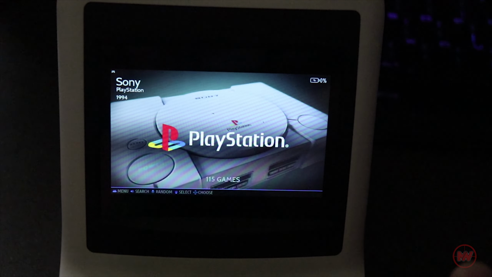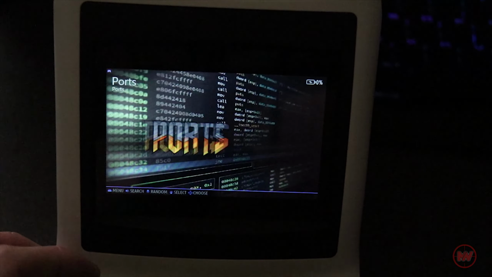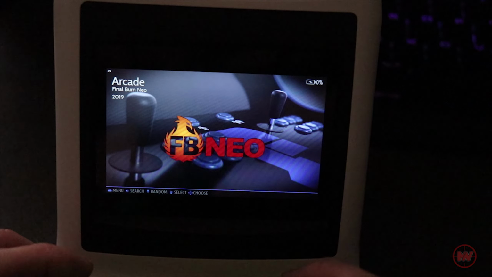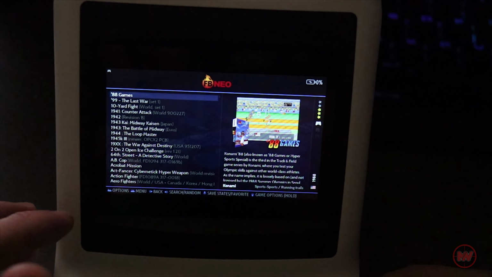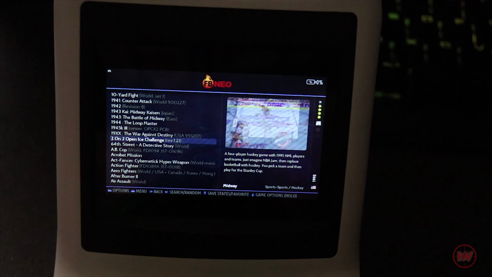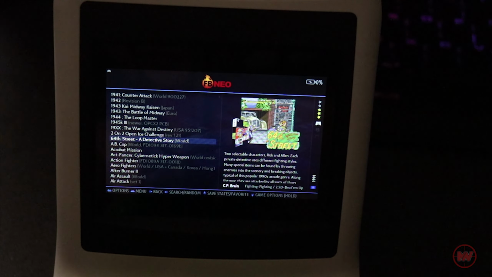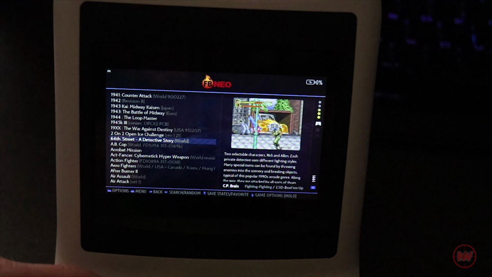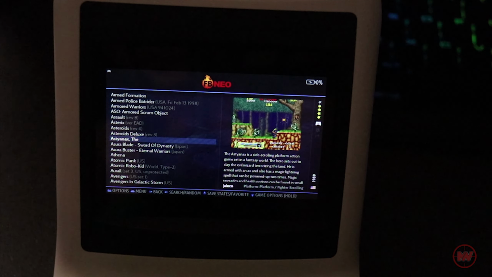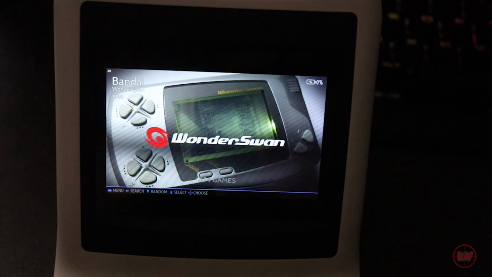So this is one of the issues that I have with Batocera on the Astro City Mini, is it can't handle that many ROMs, and if you try to flick through some of the games too quickly, it will just hang up and crash. It seems to be better if I just leave it running, leave it to warm up, and then scroll through some of the games. But I have to be careful not to go too quick. But I don't seem to have this issue if a ROM list is small.